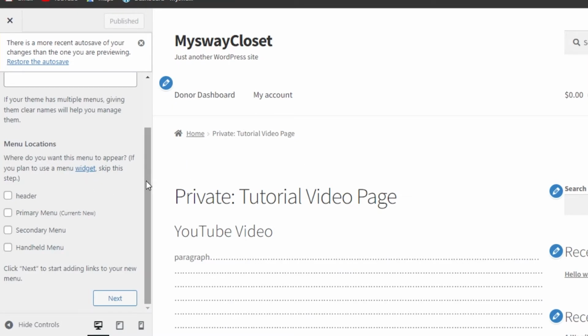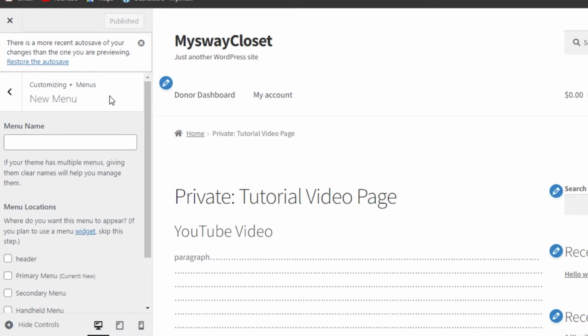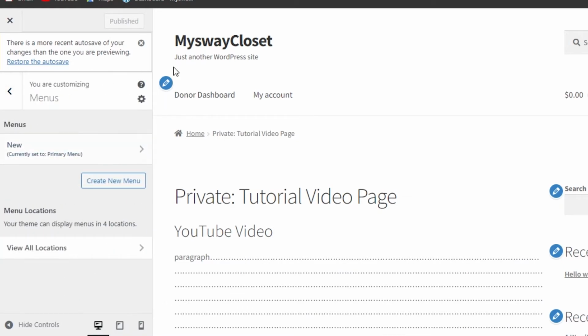You can also check a video on this channel which shows you how to create a mega menu, so that also helps you with your customization of the website and to actually make it more effective and responsive. So you can select the location right here if you have that plugin, and this way you will be able to create a navigation menu or a mega menu of the pages that you create.